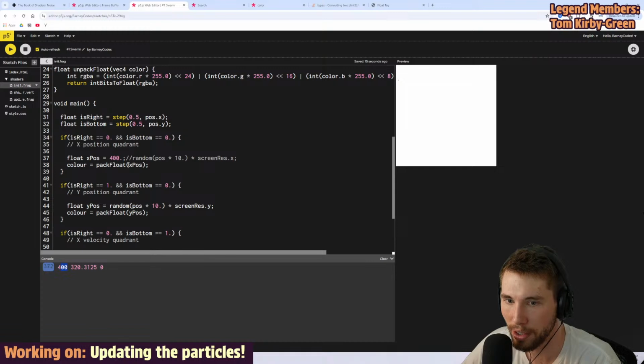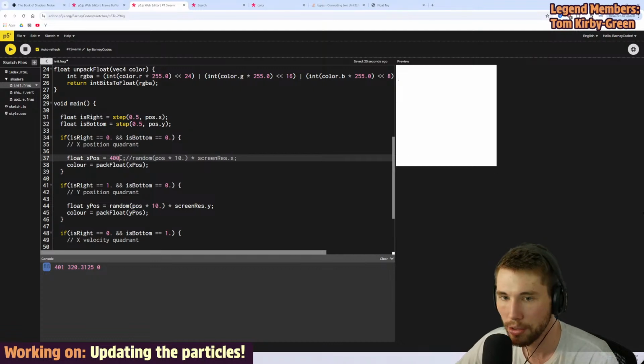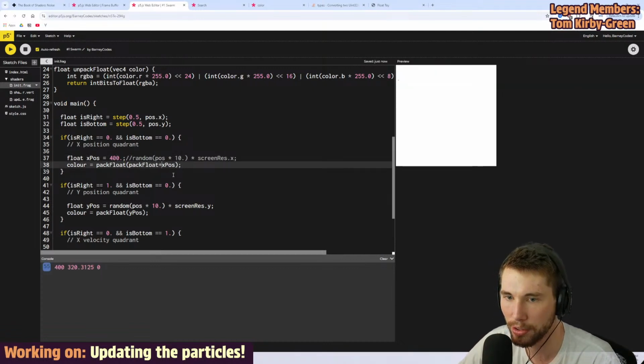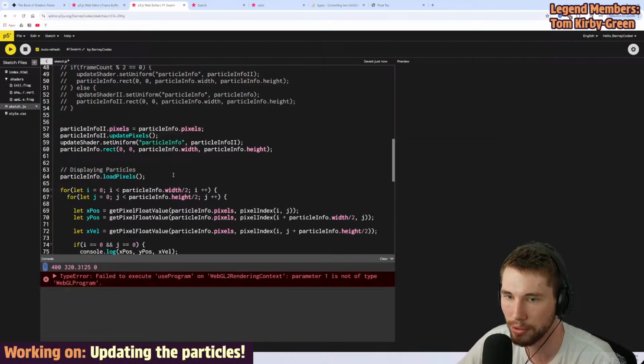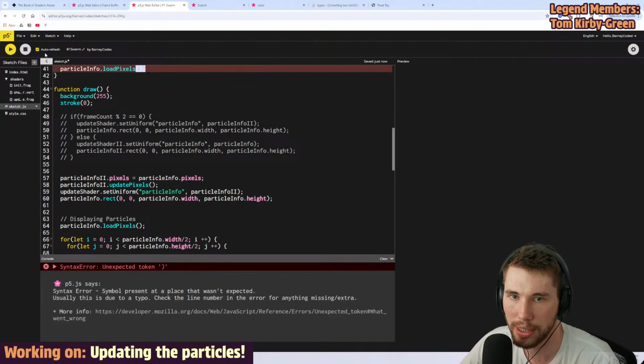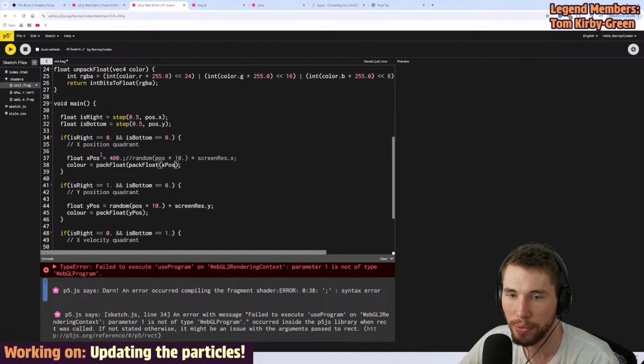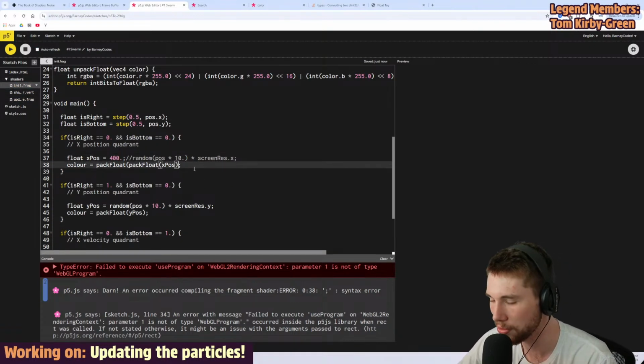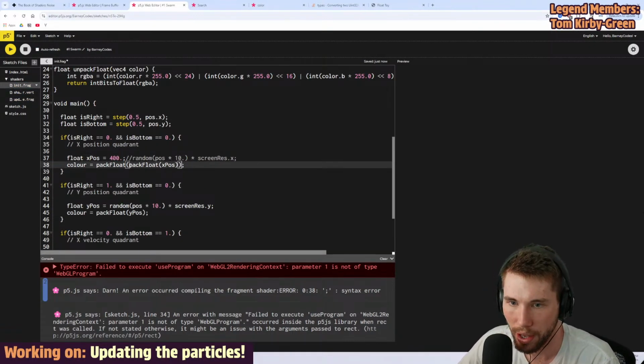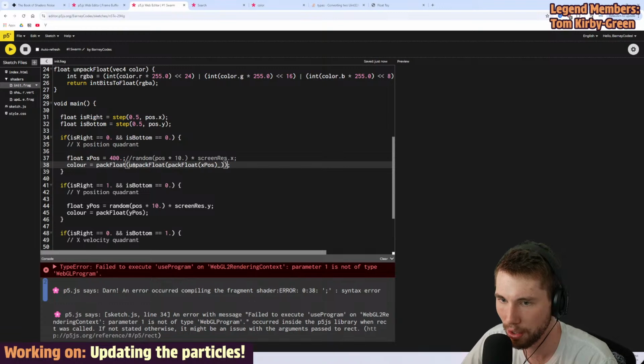And if I do this, it should be interesting. Let's try like 401. Yeah, okay, so that still works. So if I do pack float xpos, oh dear, take the auto refresh off. So pack float xpos, and then if I unpack float, hang on, let me get my brackets straight.